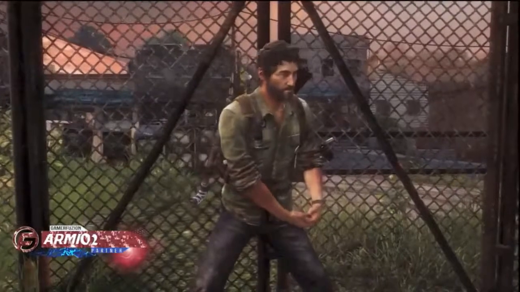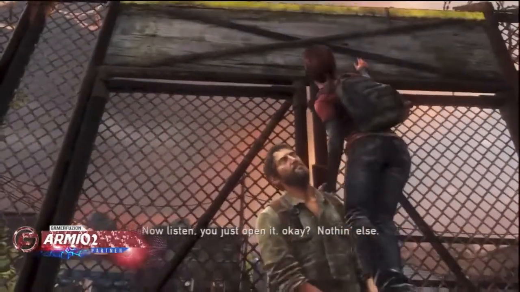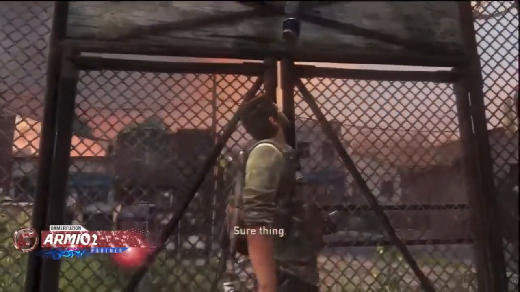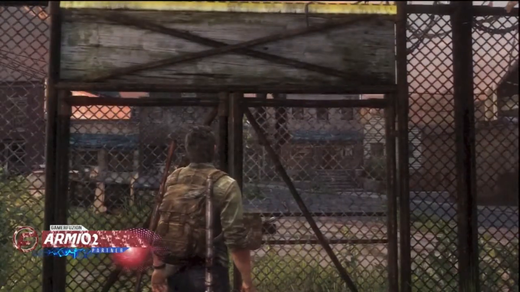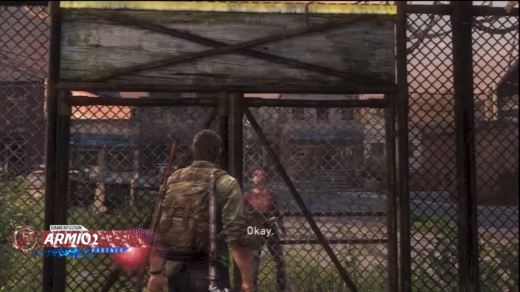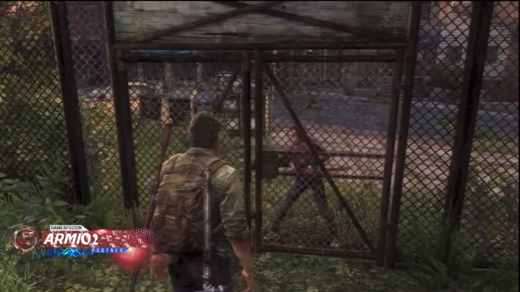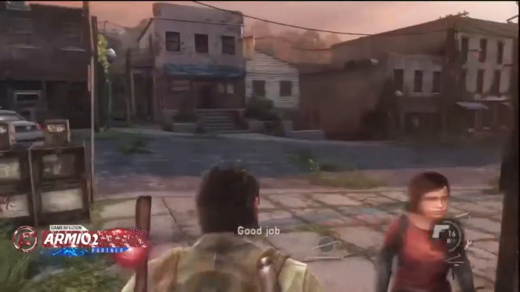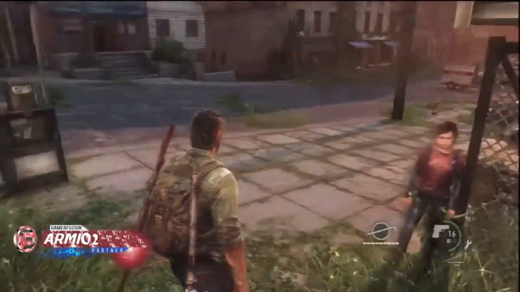Okay, up you go, Ellie. Up you go. Now just open it. Yep, open it. Jump up. Nice. All right. I'll just wait for you to open the door then. Yep, you gonna open it? Come on. Yes, well done. Easy. Now we are in the town.